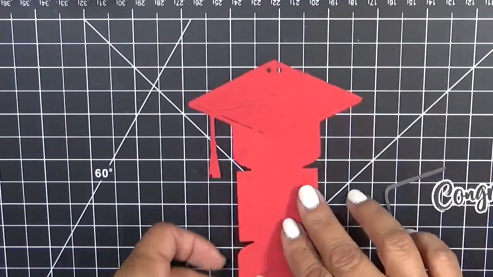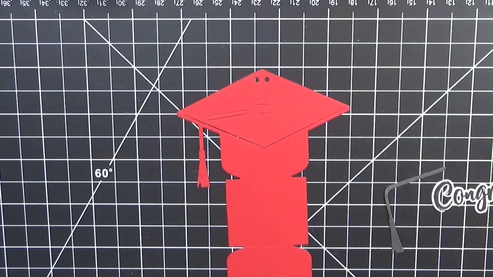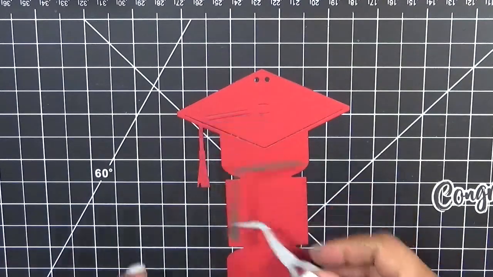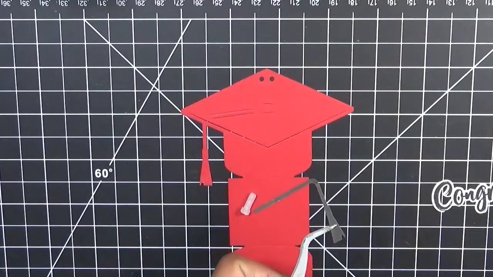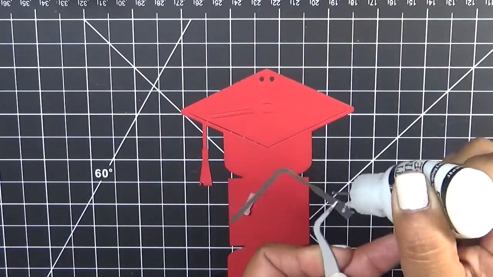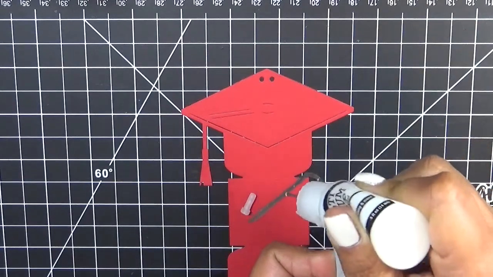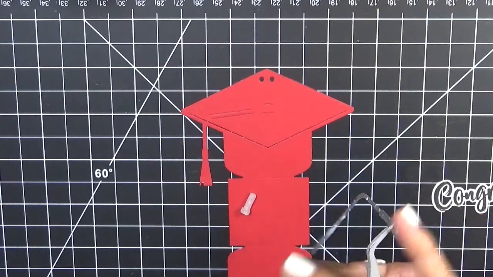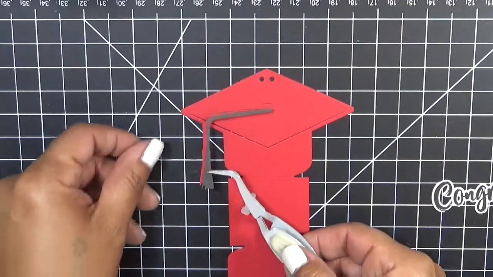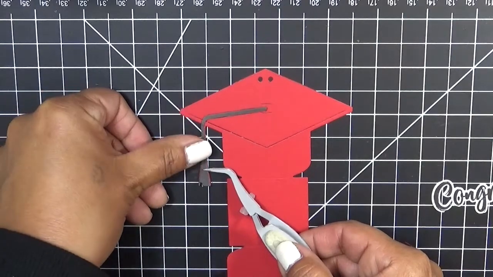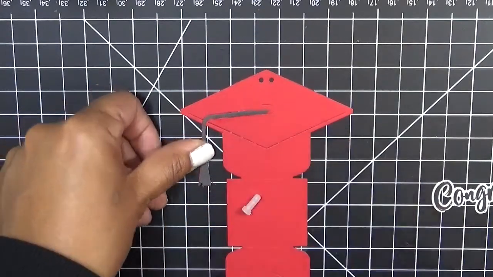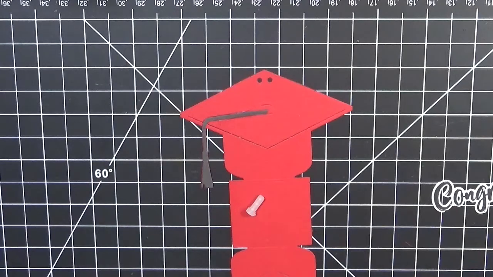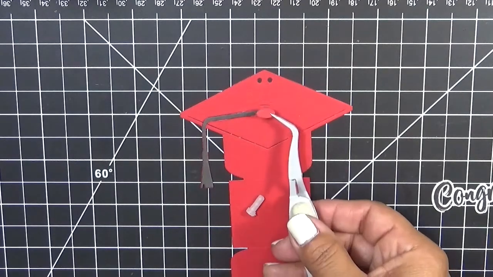But before we actually put it together we're going to go ahead and add the pieces that go with it. So here goes the little tassel and there's a little cut lines there and that's just your little guide to where these guys actually go. Okay so I'm going to go ahead and just put some adhesive on here, just like so. This is going to go right here. This adhesive got on the actual hat but it's okay because I love that adhesive because it does dry clear.